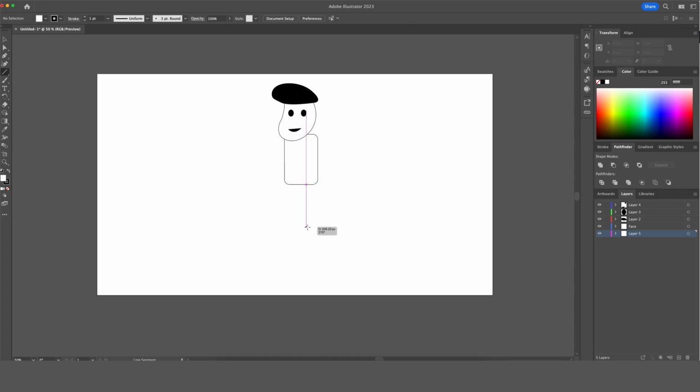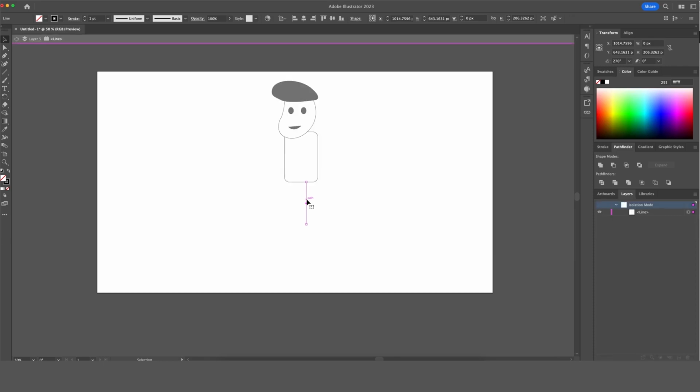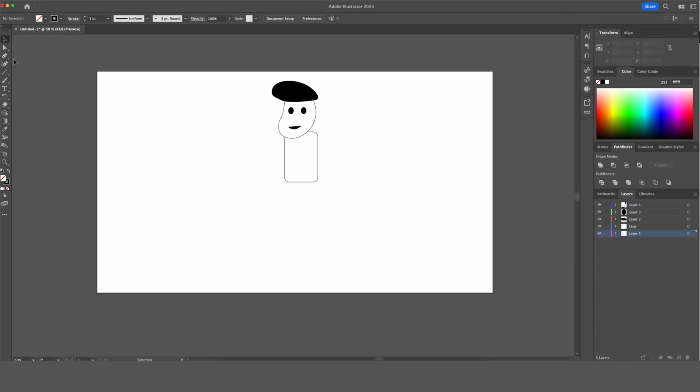And now it's time to draw a leg. I'll try to draw a simple leg so that it will be easy for you to understand in After Effects as well. So I'll not make it more complicated. Better if I can take a rectangle tool for the leg. So let's take another layer. So I'll take a rectangle tool. Where is my rectangle tool? Yeah, here it is. So I'll take a rectangle tool.